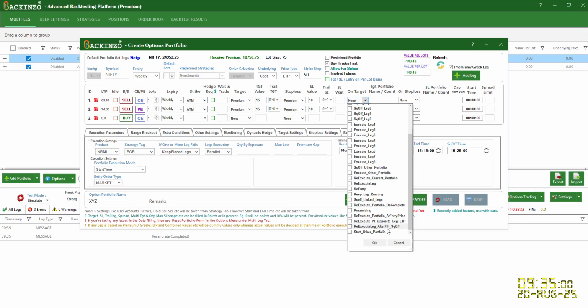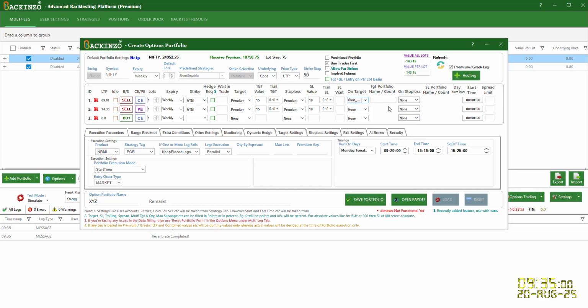And if you want that when this leg's target gets hit, you start another portfolio, you can click on this, and in the adjacent box mention the number of counts, or specify any portfolio name which you want to get executed once the target of this particular leg gets hit. So this gives you flexibility to create chain reactions in your strategy execution based on leg level performance.